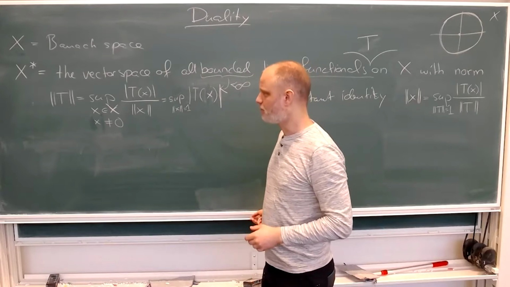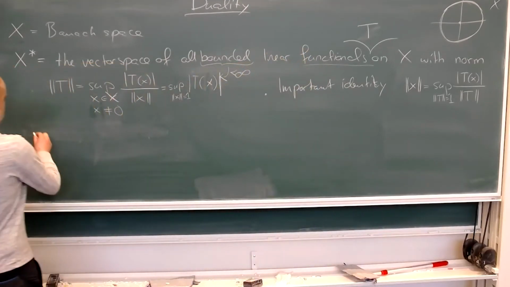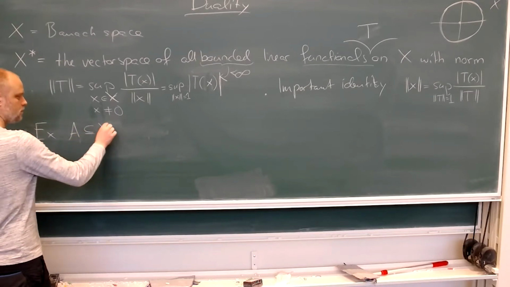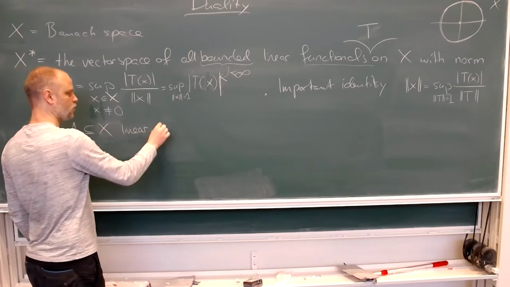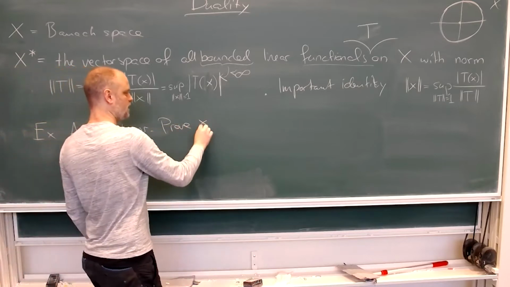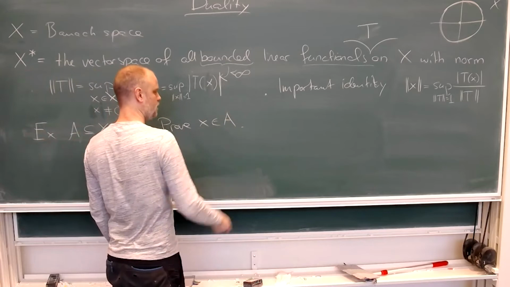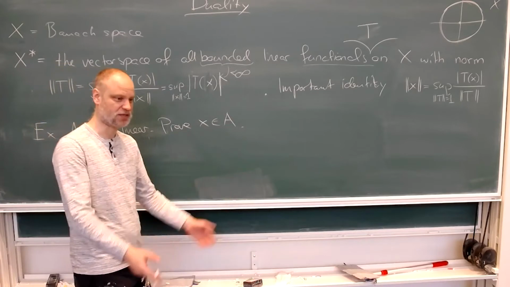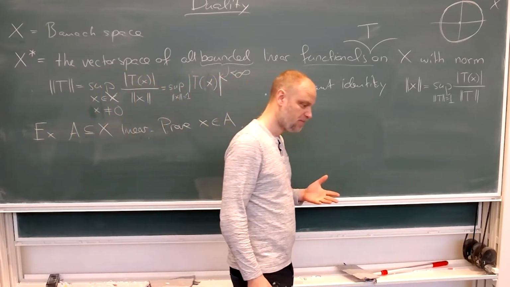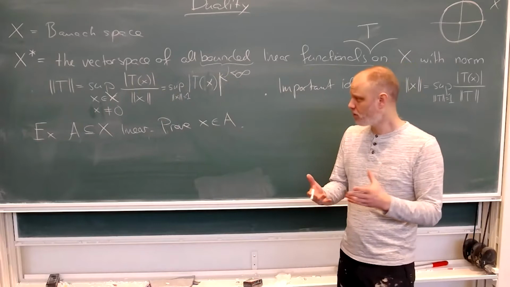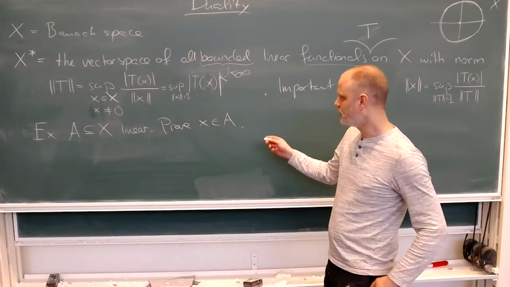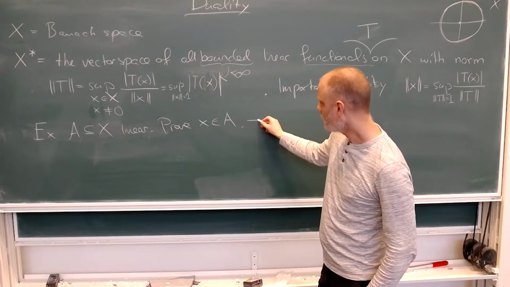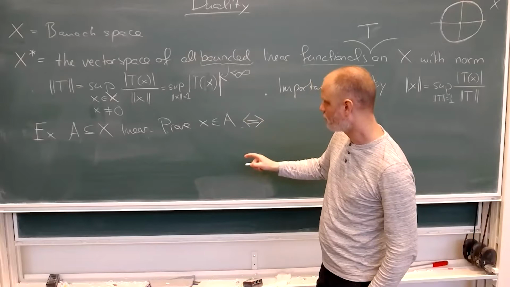Let's see, another example could be as follows. So let's say you have some linear subspace A. And you want to prove that some element x is in A. Suppose you cannot. You sit there, you have your definition of A, you have your x, and you're stuck. So just to show you how things can be reformulated with duality, then instead, okay, this is equivalent with proving the following.